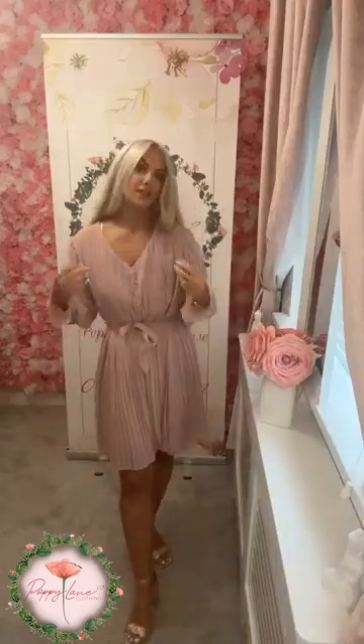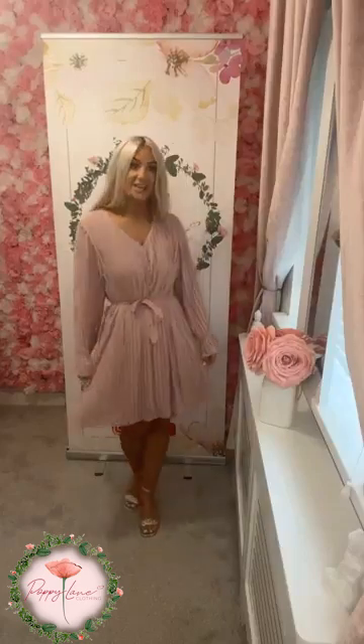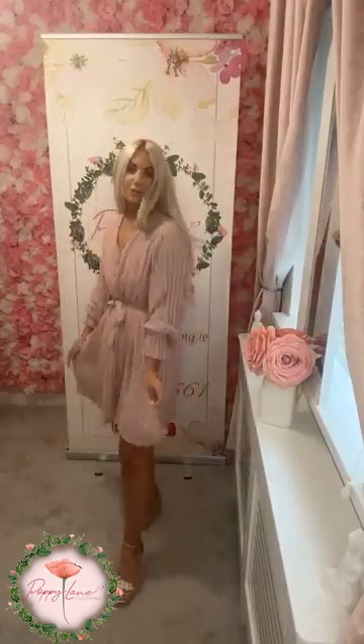Just giving that a little tie on the waist — again, that lovely one size with your little button detail, lovely V-neck style, fabulous pleat going all the way through the dress. We're giving this an 8 to 14, and if you are between a 14 and a small size 16, I'd give it a little try as well. So $44.99, it is lined, fabulous length. Three colors — you've seen the lemon, the white, and the most stunning soft blush. Absolutely fabulous worn with your sandals or with your trainers.